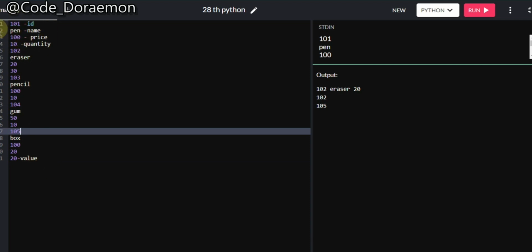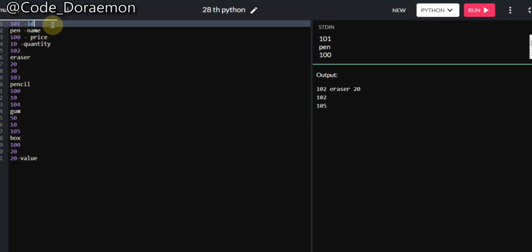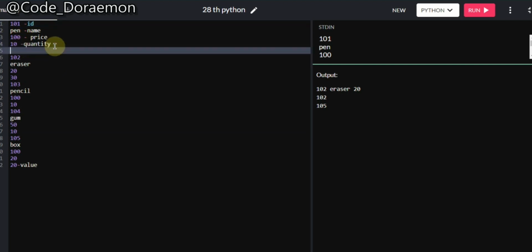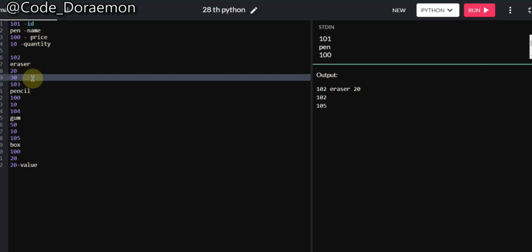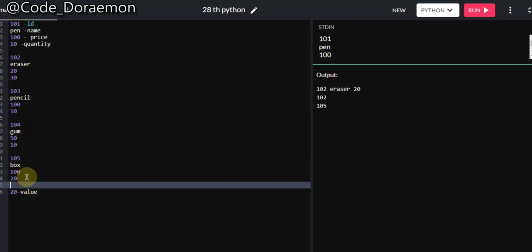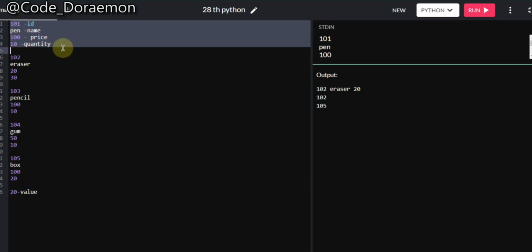I hope you understand it. How we are going to get these inputs is we have to make these 4 items get stored in a single storage place. So first, let me explain what I'm going to do. First I'm going to get all the 4 values, and then I'm going to store all these 4 values into a single storage place, and I'll be accessing it through my own variables which I declare in my single storage place. So that's what I'm going to do first.